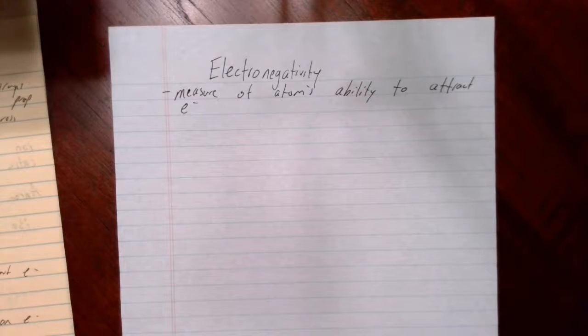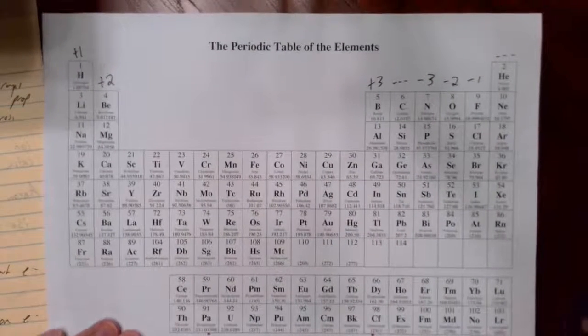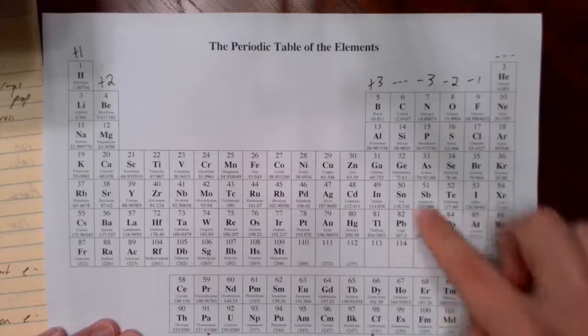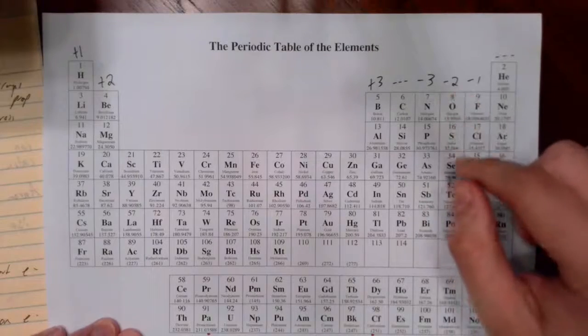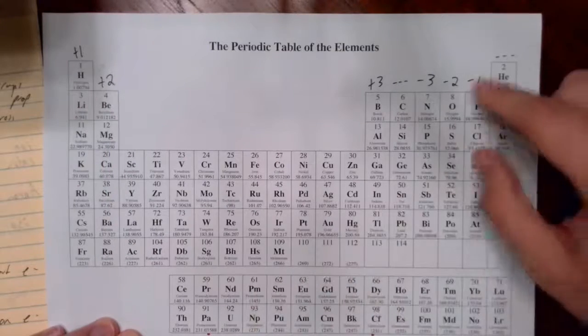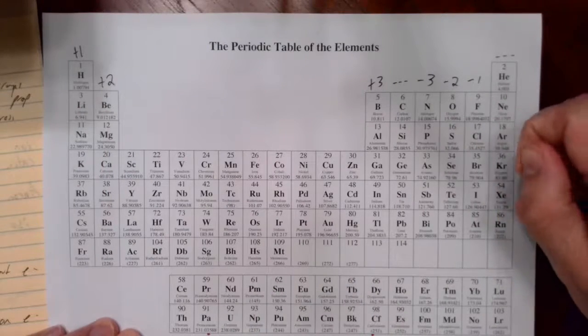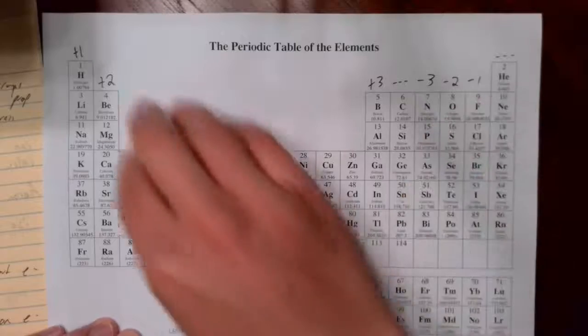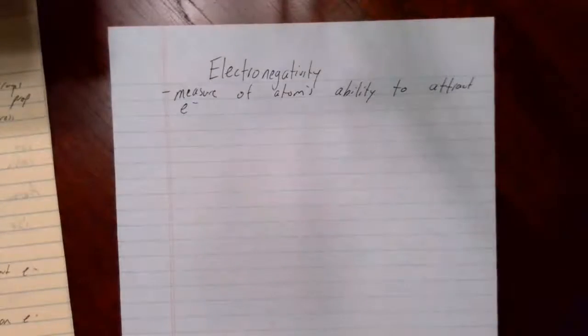If you think about the periodic table, you could probably guess this section right here would have a greater electronegativity than this section over here. Because this section over here has a negative charge when it forms an ion, so it likes to gain electrons. This section over here doesn't like to gain electrons. We'll use this concept of electronegativity quite a bit in the next chapter when we discuss bonding. But for now, let's discuss the trends across the periodic table.